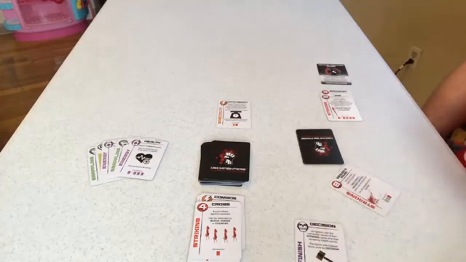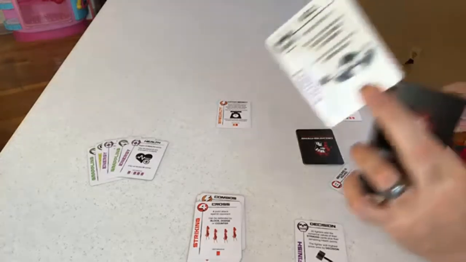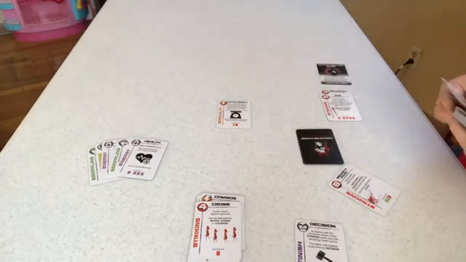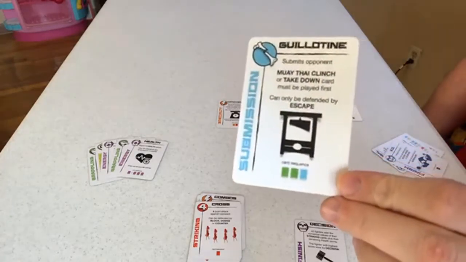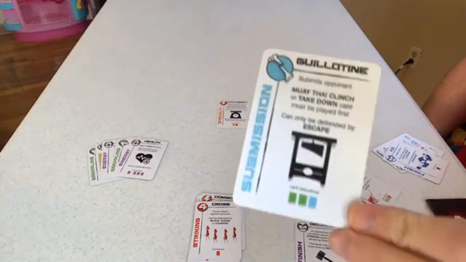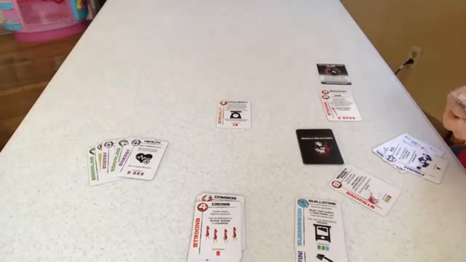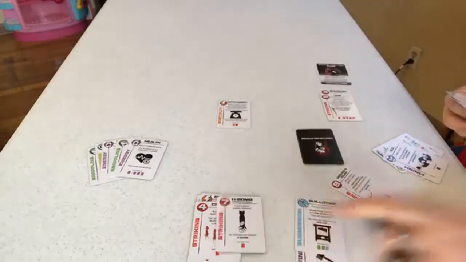There's tons of cool cards. You can have a decision like this. There is a KO where you can play a KO on the other player, and unless they have adrenaline, they can't counter it and they'll lose. There is submission holds, which I didn't get to show you. So in order to play this, you got to play the appropriate green cards, which are the Muay Thai, clinch, and or takedown. And then you can play this, and then they have to play an escape to get out of it, or they would lose the match through submission. There's an H-bomb, which is a really powerful attack, can't be defended.